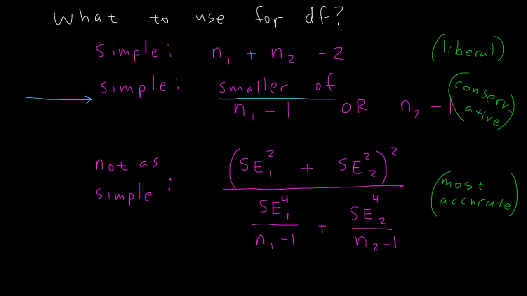This not so simple method has a name. Of course, this is called the Welch Satterthwaite method. And I'm not going to make you calculate this. That's kind of a lot of work. It's just addition and raising to the power of two or four, but it is kind of intense. So I'm going to mostly indicate which one to use. We'll often just use the smaller of the two. That is the conservative approach there.